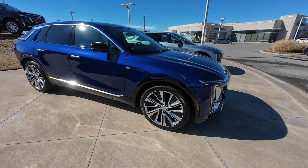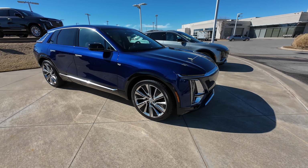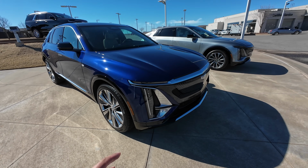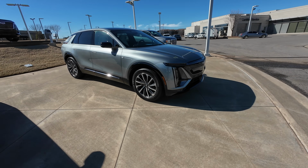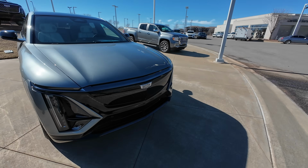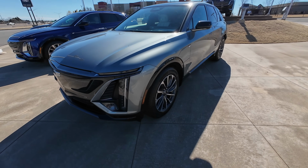Look, I'm sure it's nice. I have no doubt that it's nice, but I'm going to be completely honest with you. Even though I'm really upset with Tesla, if it's going to be a full electric vehicle, I'm going to have to go with a Tesla. I really don't think I could go with anything else just because of the charging network. Without that infrastructure in place to charge these things on road trips, I just can't do it, man. I can't do it.